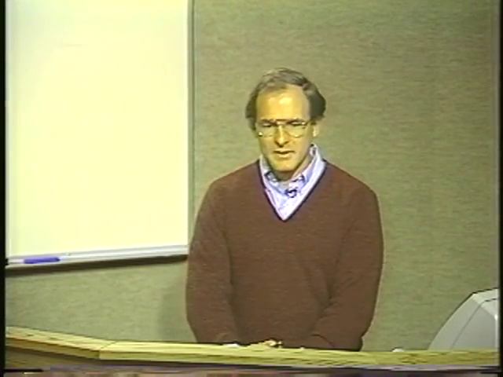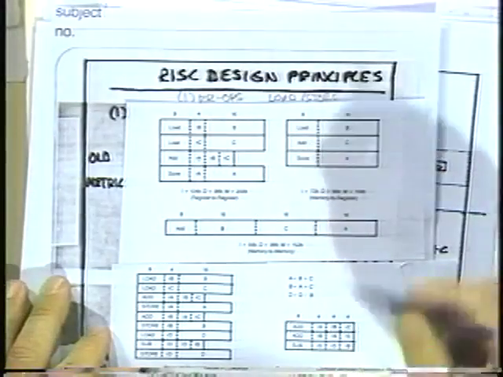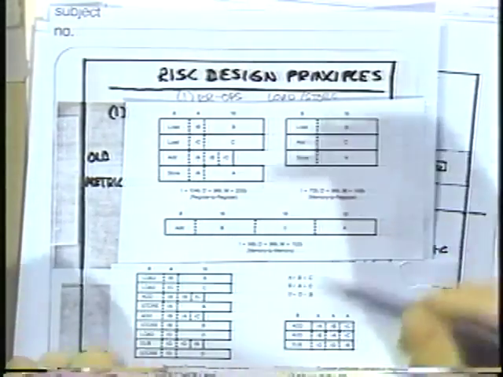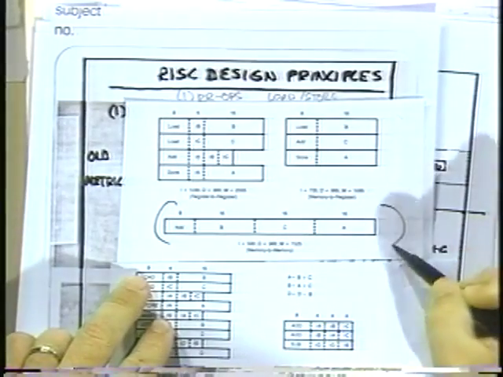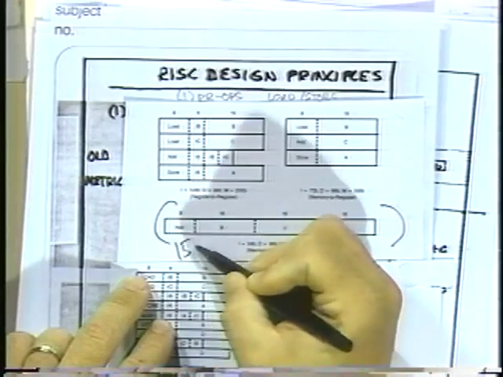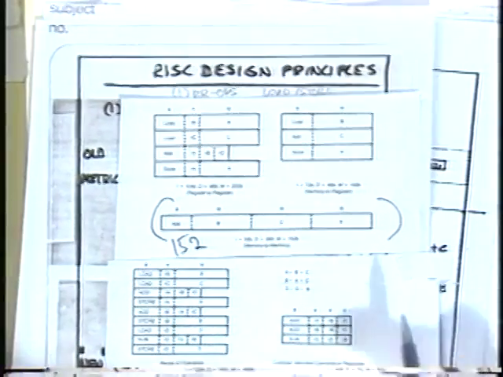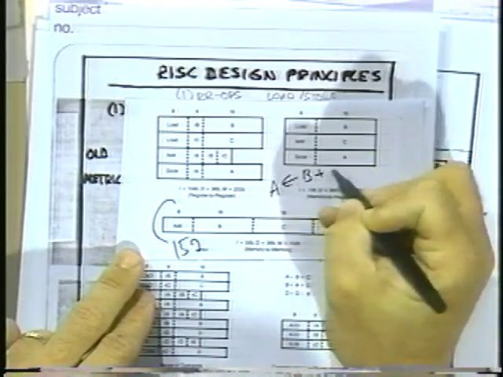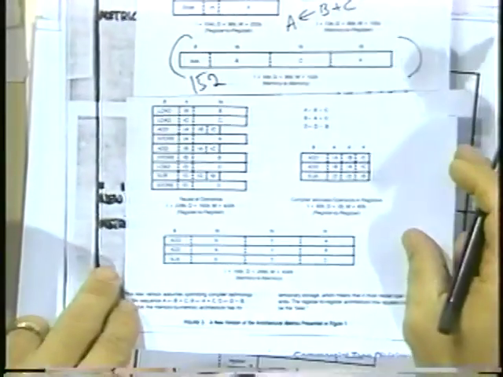One of the design principles is to try and keep things register oriented. So let's show an example of using registers using these metrics that were done before. Here's the old metric that I showed you before, and the winner was this one. The winner was the memory architecture because it only needed, I think it says 152 bits. This was A gets B plus C, and that was what this one was. Now let's look at it again, a little bit bigger program.